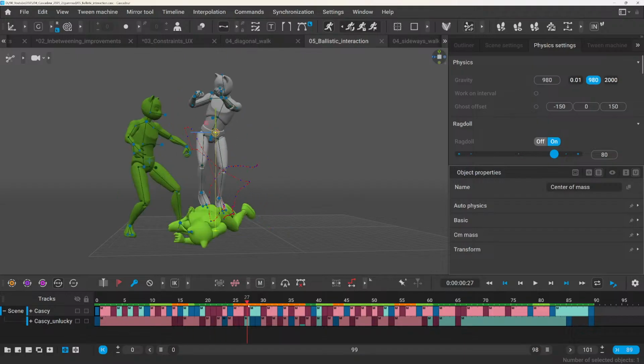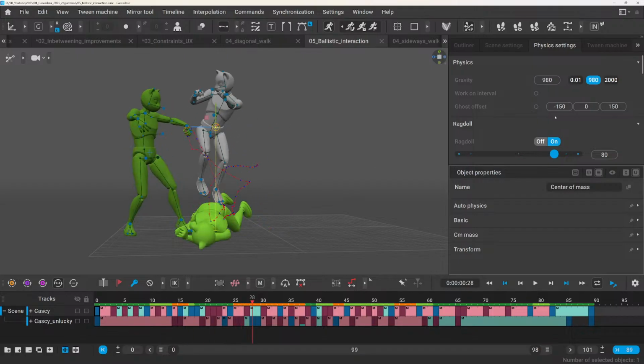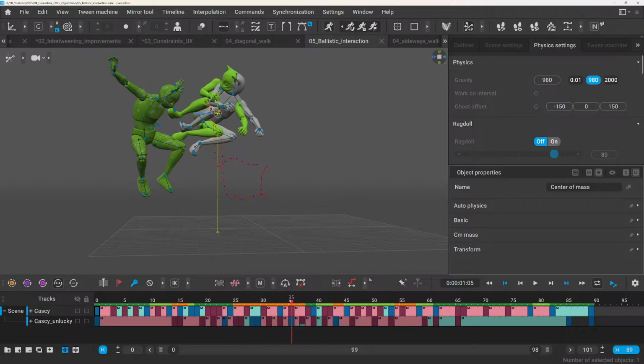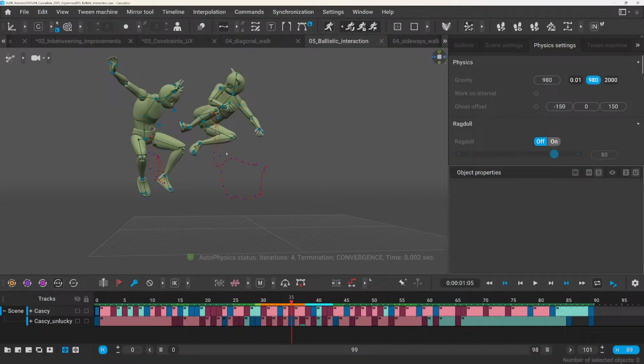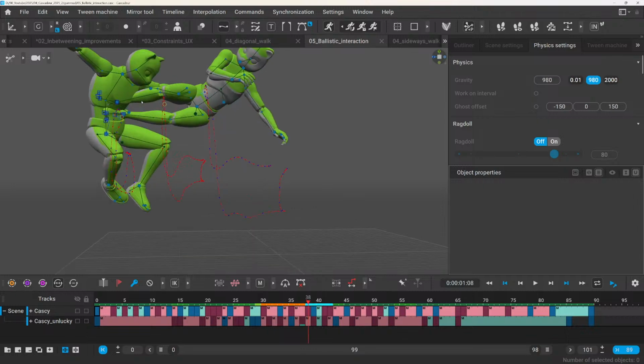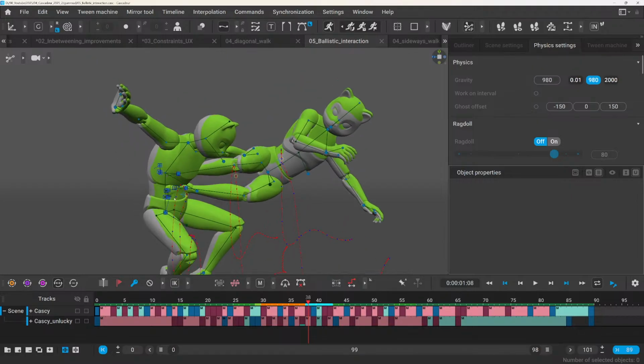Then when there are no fulcrum points, this is orange. I have ragdoll enabled and not the other auto physics. And as I was enabling it for two characters, there is this blue one, which, as I've noticed, is when the two characters collide.